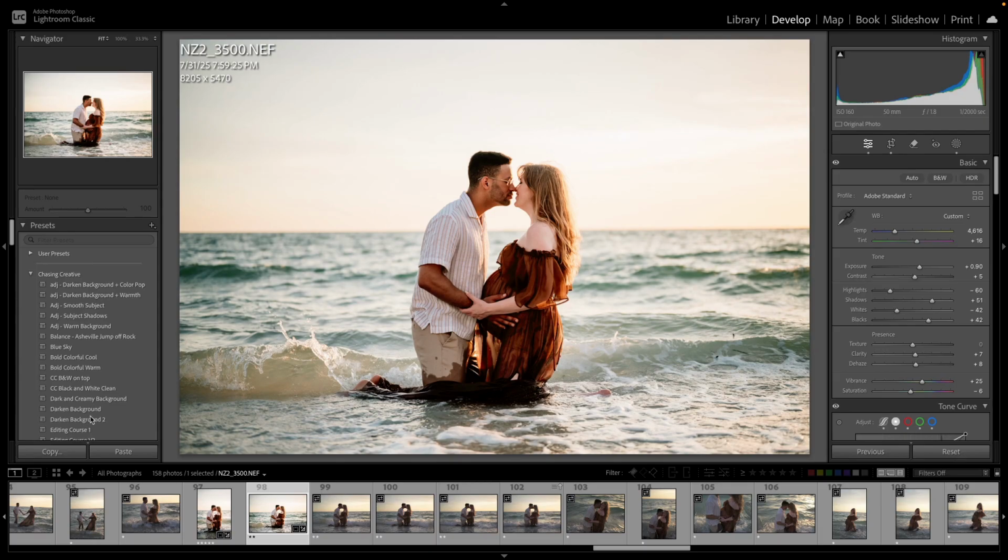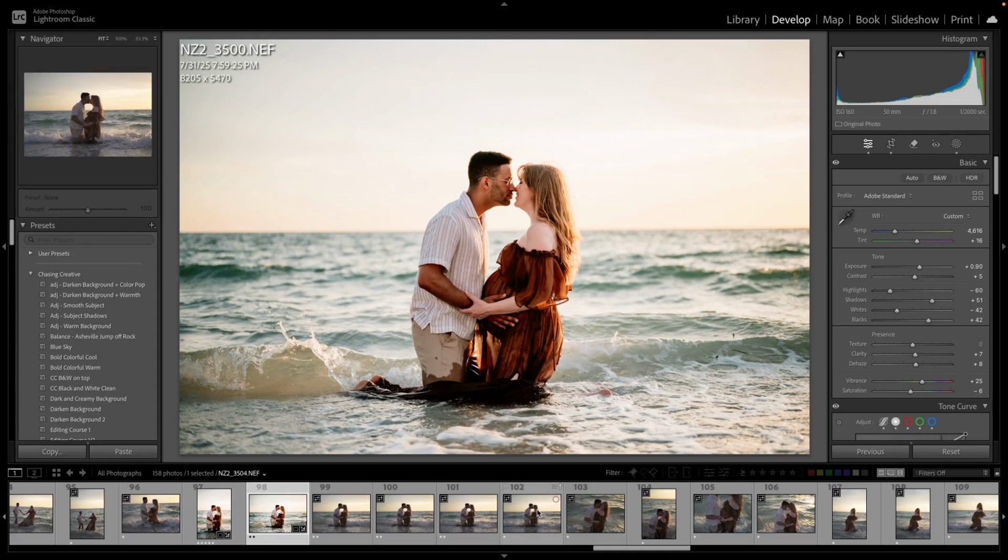So not much to show here. I just wanted to give you a few notes though. When you are editing the images, you're going to want to do very minimal tweaking to the individual images, or essentially none. So what I'm going to do is I am going to sync these images.